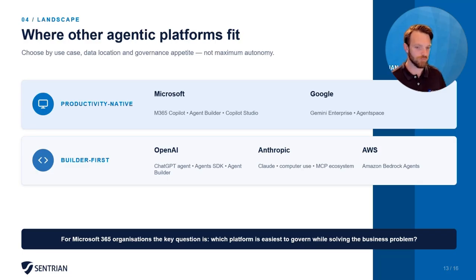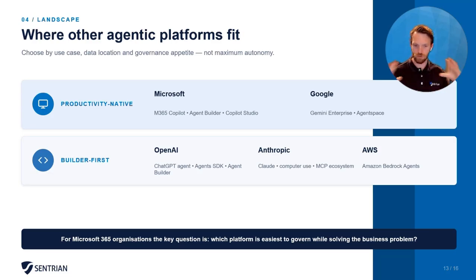The builder first ones are great. They're very, very powerful, but there is more to consider around them as well. When organizations utilize OpenAI or Anthropic as an ecosystem, we strongly recommend the enterprise versions of the plans, not just the business plans. Enterprise allows you to essentially plug them into the Microsoft SaaS platform so that you've still got auditing and a certain level of compliance.